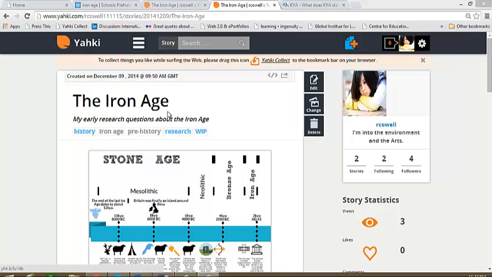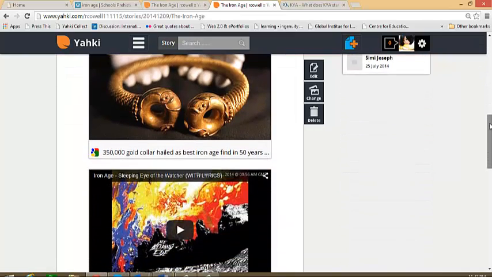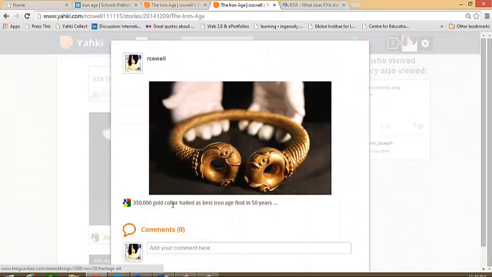For example, as we see in the requirements of Common Core in the United States and the requirements of students to be able to analyze and evaluate information. So let me point out a few things that are very pertinent to this. When the student collects information and adds it to Yahki, you may have wondered if they were just cutting and pasting. That's not the case. Yahki reinforces the importance of students citing their sources.